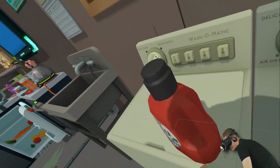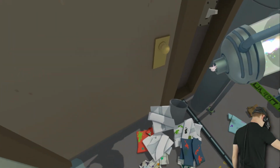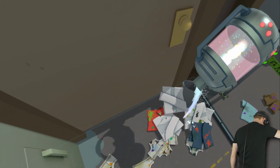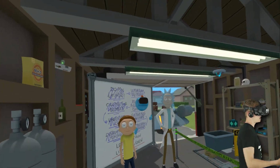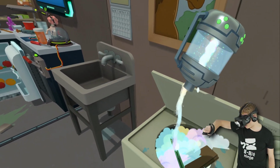There you go. Hey, why aren't these going? Oh, they need to go in the... dang it. Here, I got a faster method. I'ma just dump these all over here. Does that do it for you? No? The stupid detergent's not that powerful. It still needs a washing machine.